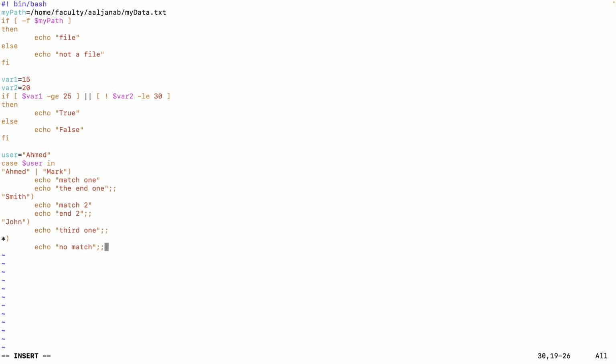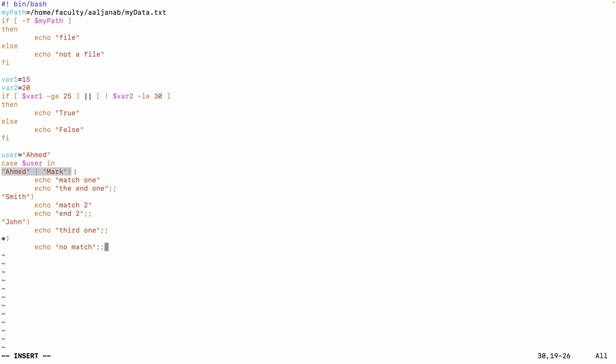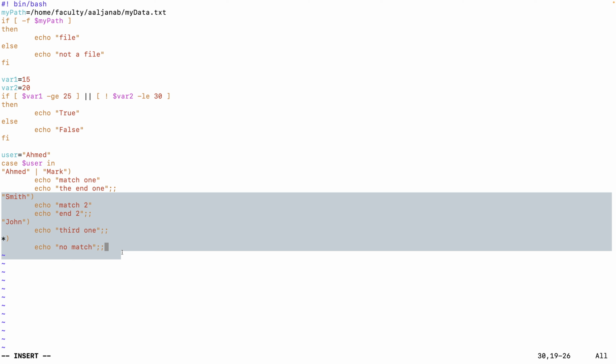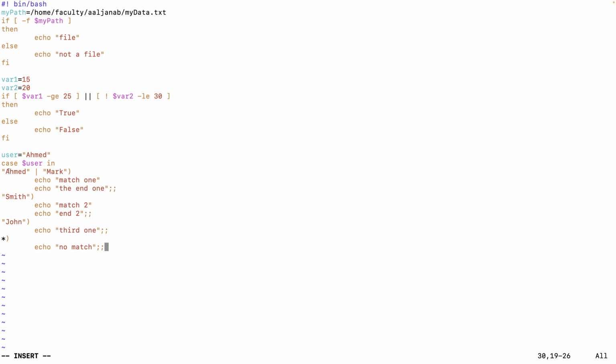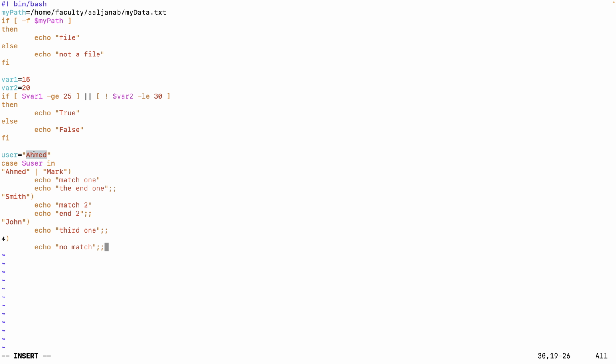So let me just go ahead and explain the syntax here. We do have a variable called Ahmed, and I'm using the case structure here, and I'm saying this is my variable Ahmed, and I want you to look through all the cases here for a match. If you find a match at any point, perform the action that is associated with that match, and ignore the rest. Okay? So since I found a match here, that simply means this is going to be executed and everything else will be ignored. And let's imagine this was Mark. So it could be this one or it could be this one. Whatever you find a match with, take this action. If no match was found, so no match here, no match here, no match here, that simply means the default case will be executed, and that's how it works.